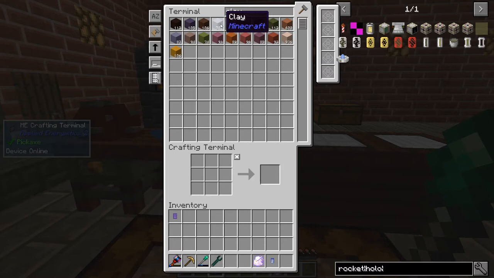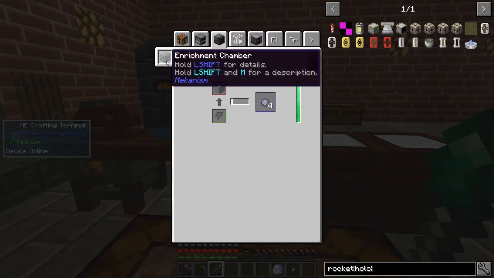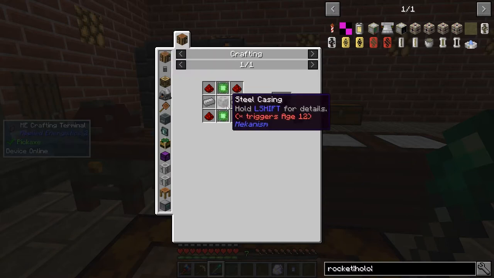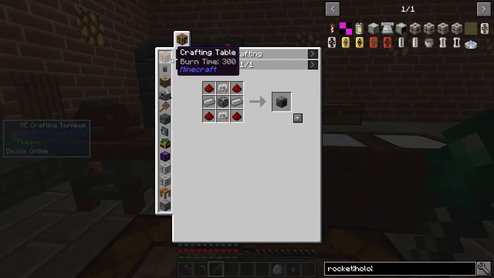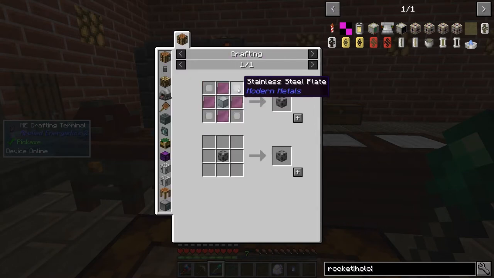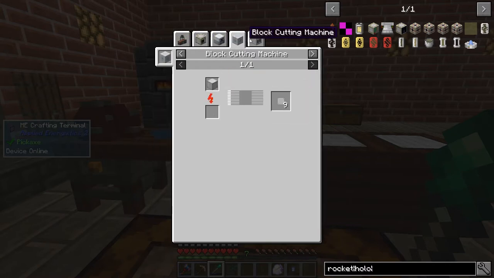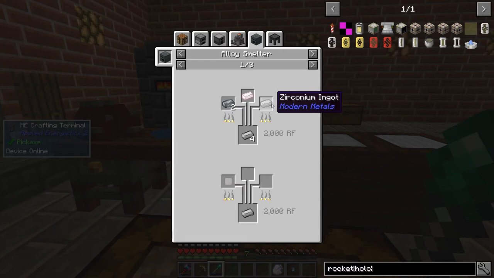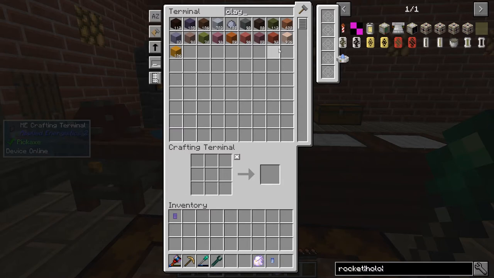Oh, but we've got some in block form here. So depending on if we need to get some more clay, I may have to figure out a way of turning that clay into normal clay. There must be a way to do it. What about the enrichment chamber? What's this enrichment chamber? Steel casing triggers age 12. We can't get that yet, can we? And I figured out actually, these stainless steel plates are made from zirconium. That comes from another planet, so we definitely can't get that yet. But we'll get there. We'll get there with our rocket anyway, eventually.